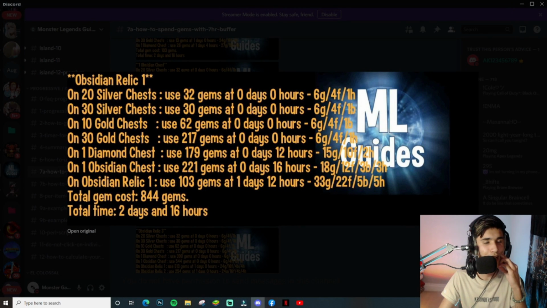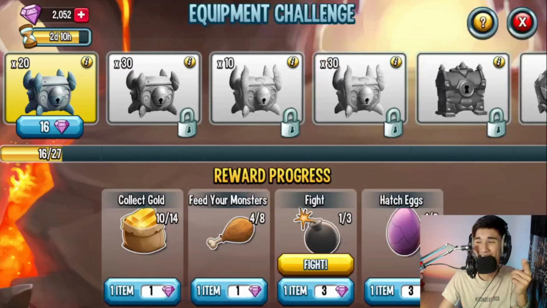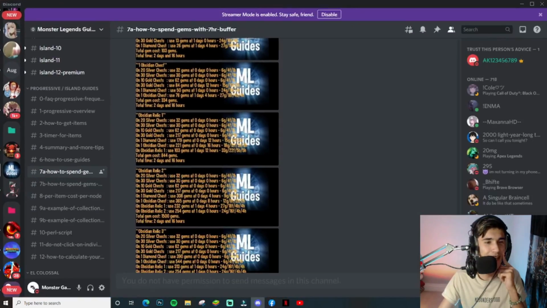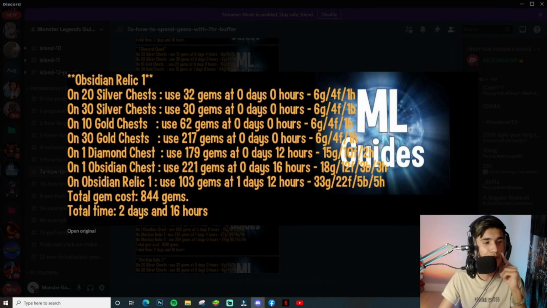So here's what I have to do. I am a little late, so it's probably gonna cost me like 900 something, because I am a little late to it. But anyways, 32 gems. I should have actually sped this up a long time ago. Okay, now let's move on to the second one, okay? So let's go ahead and actually follow this again. So for those of you that are going for the Obsidian Relic 1, right? I recommend taking a screenshot of this or coming back to this video whenever you can, so you can go ahead and follow this with me.